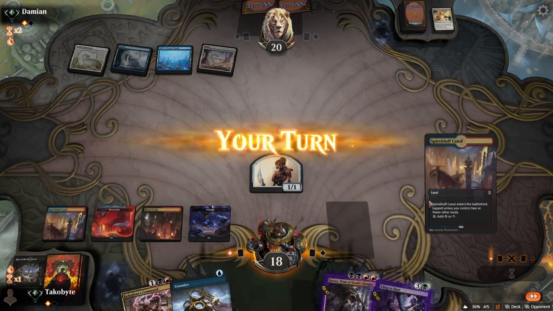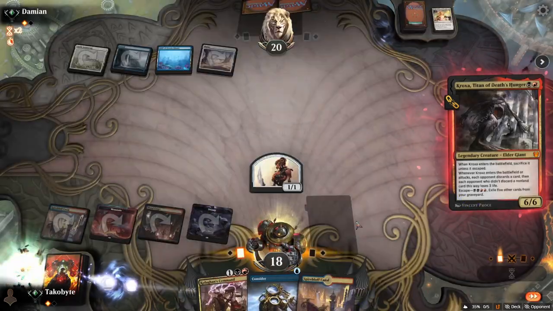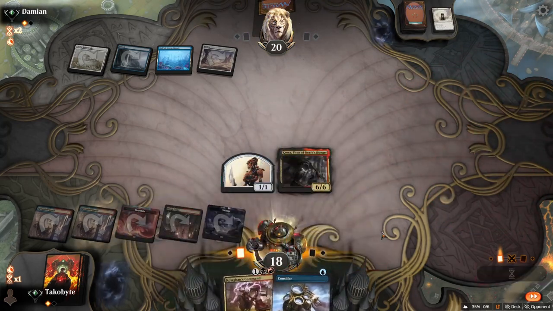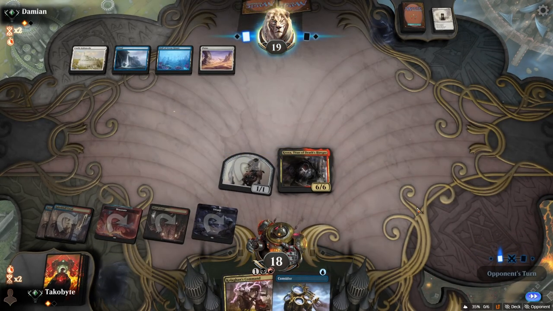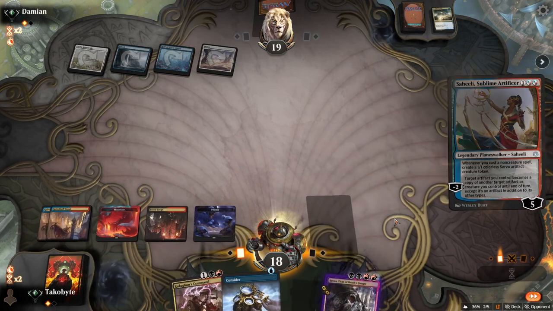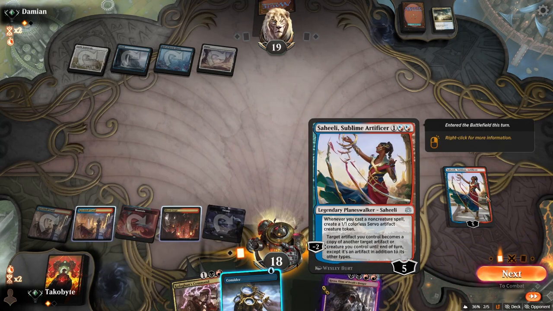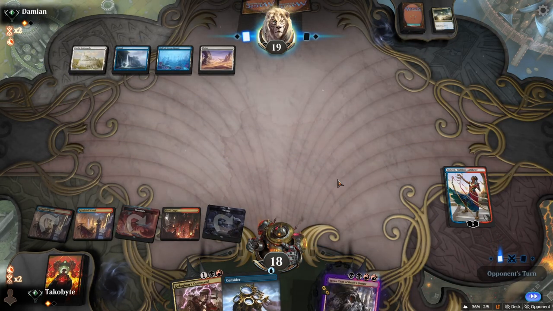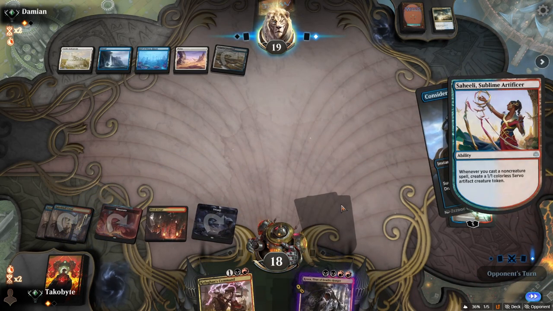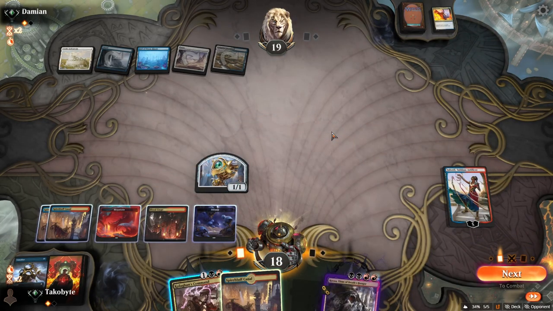Wow, you're gonna let the Croxa resolve? That's kind of crazy. If we win this, multi five, I'd be very thrilled. Whenever you cast a non-creature spell, create a 1. Okay, so it doesn't have to be my turn. I actually think this is wow. Okay, so it's not a Teferi. It's not a Teferi.